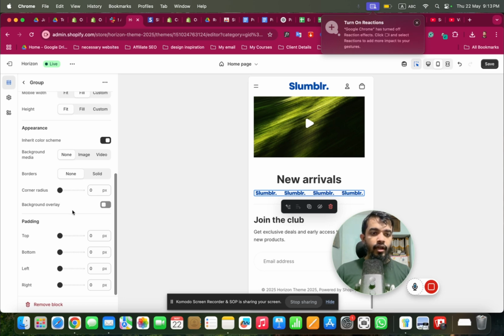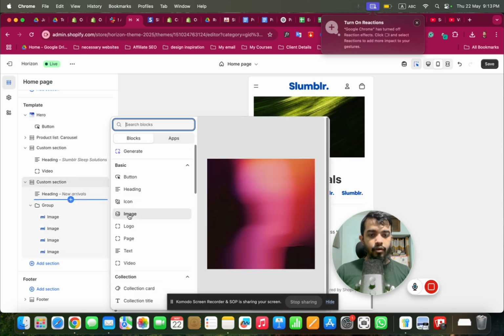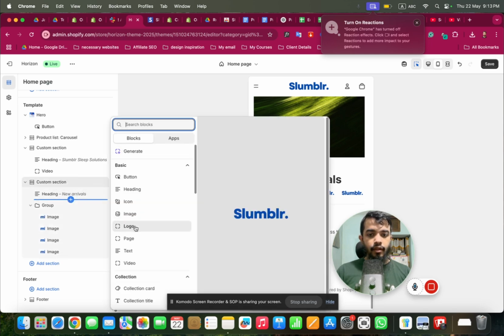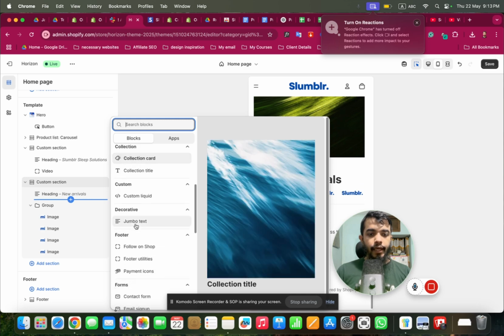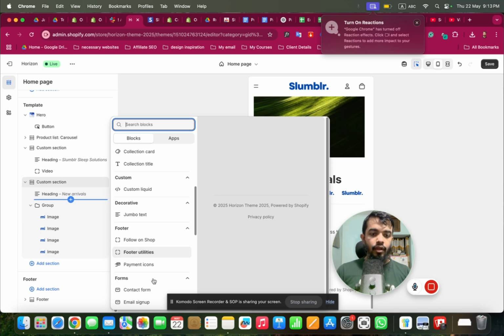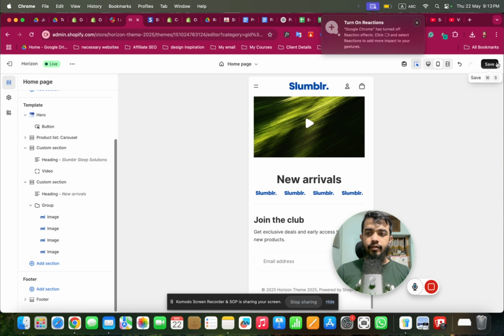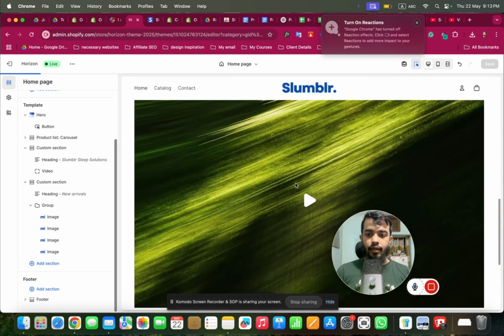But currently there is no option available for it. So if we click this section add block, as you can see there is no option to make a carousel, right? In these options there are no carousels available. So right now we have to use this as it is. So let's click on save. So we have done until this.